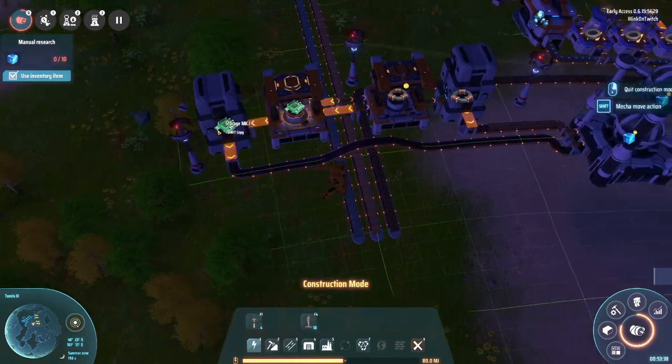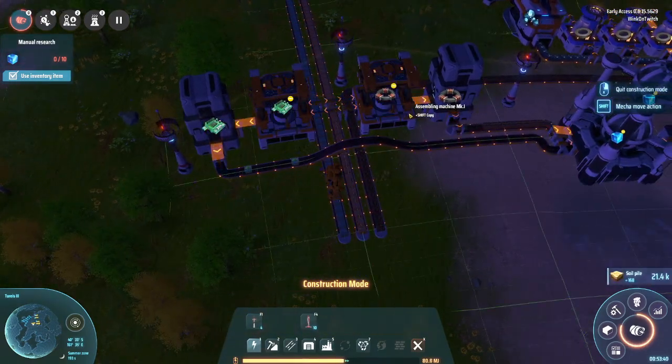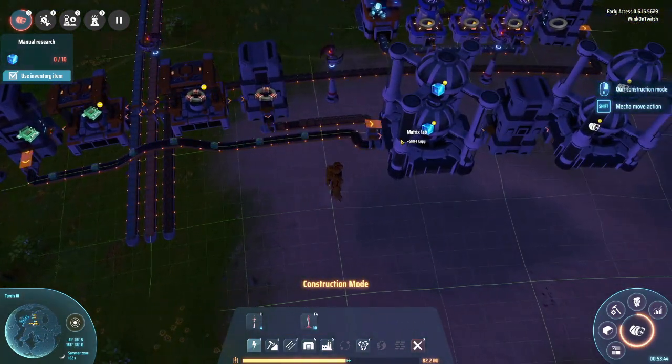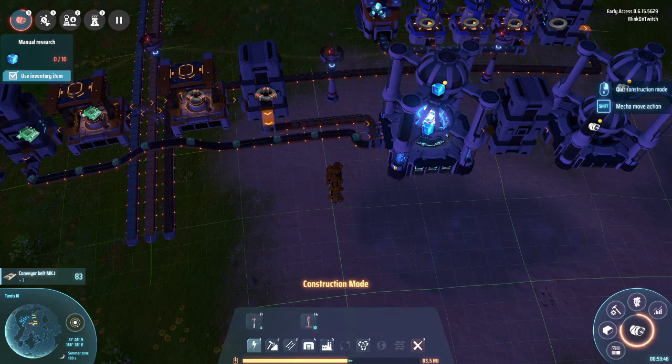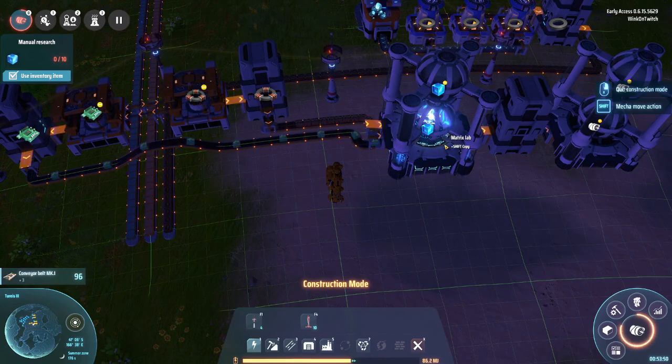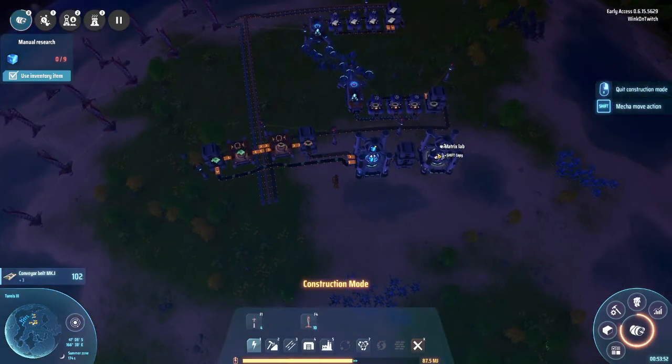Later on, I will actually be building more of these, have multiple building it, and when it comes in here, it'll actually be coming into over here and feed in so I can get a line of blue science running instead of just one building with it.